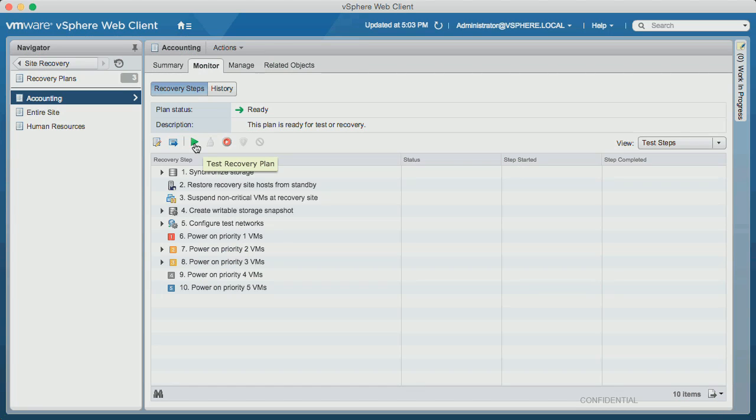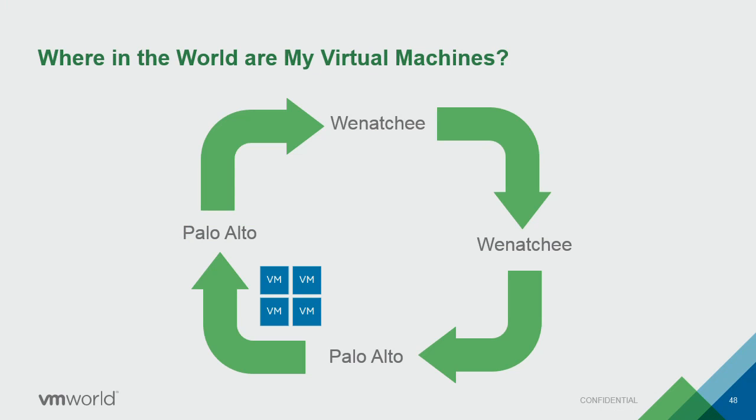So I'll skip through that. There's the test piece. I've reprotected. I want to test again. And we've gone full circle there. So again, after you do a reprotect, run that test workflow just to make sure everything is truly reprotected. Any questions on that process there? We literally sent 4 VMs round trip, 800 miles.